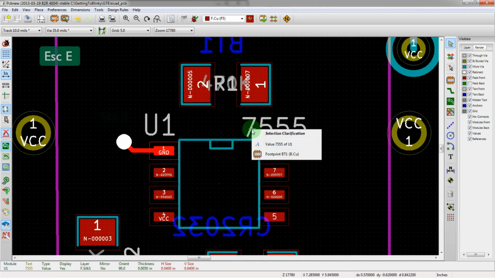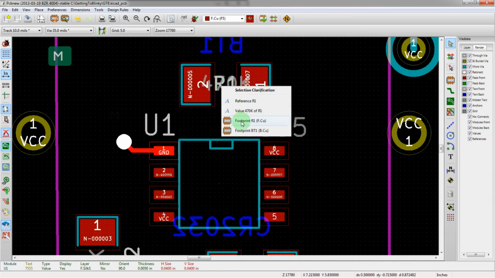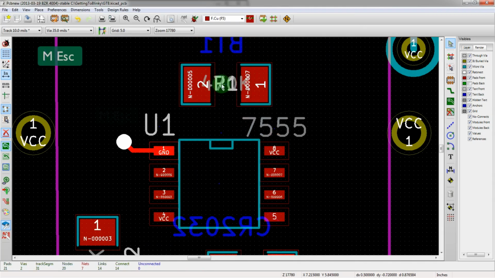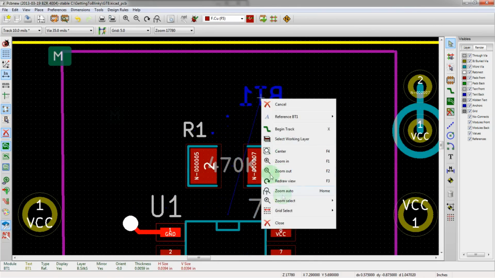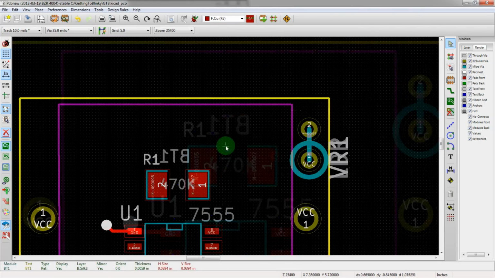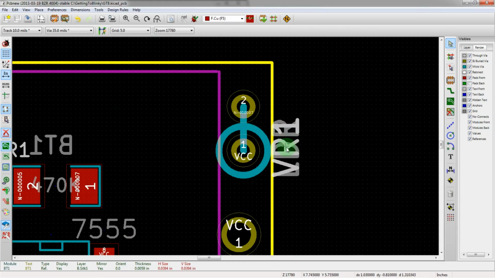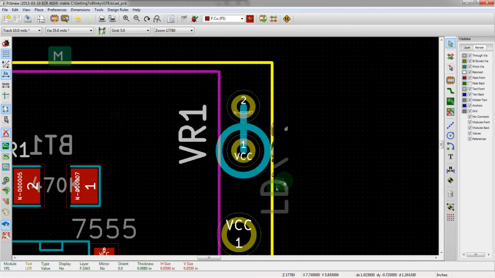E, value, invisible. And then we'll move this R1 up. R1, oh, shoot. Move value, or reference rather. Battery, we're going to make that invisible. I think we can figure out where the battery holder is. And then finally, this is outside the board, so this is very important to pay attention to. We're going to move this inside here, VR1. LDR shouldn't show up. We can make sure that is actually invisible. It is, so we'll just move it for good measure.